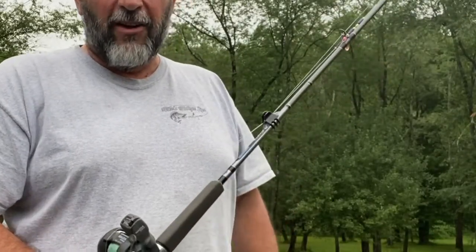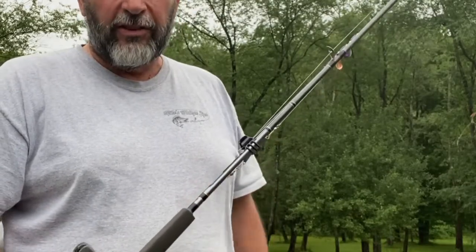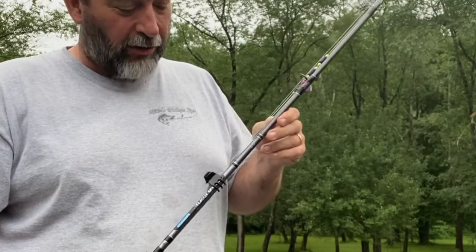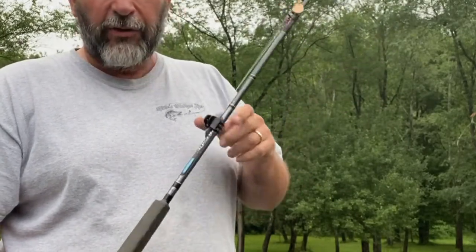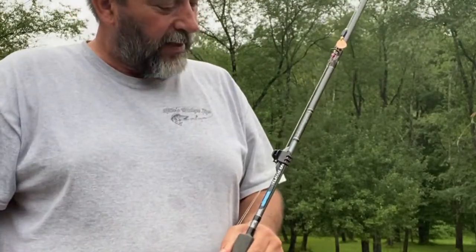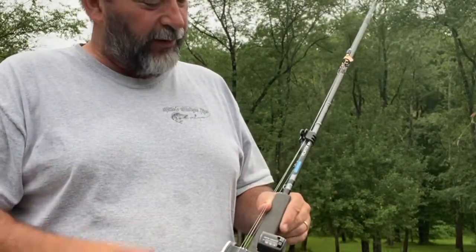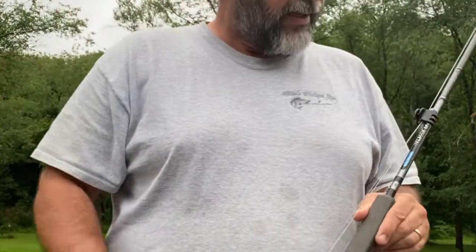Okay, it stopped raining long enough. I can get outside and show you guys how we store our rods and reels with this Crushem floating worm harness rig we got. It works for any kind of rig you're using with inline weights, a lot of other things too, but all the systems are no good if you can't put them away and take them back out without your rods getting all tangled up. So this is how I do it.